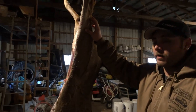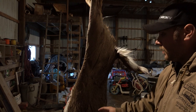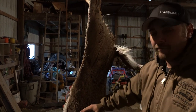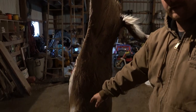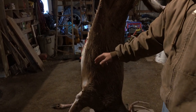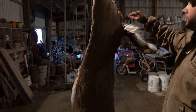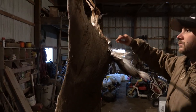Basically what we're going to do is we're going to work our way from the rear end of the deer all the way down to the front end. And what I like to do is get about halfway down the deer body, and then we'll go to the front legs and then to the chest, and I'll show you the cuts that you need to make so that way you don't mess up the actual brisket of the deer. So what we'll do is we'll start right back here.